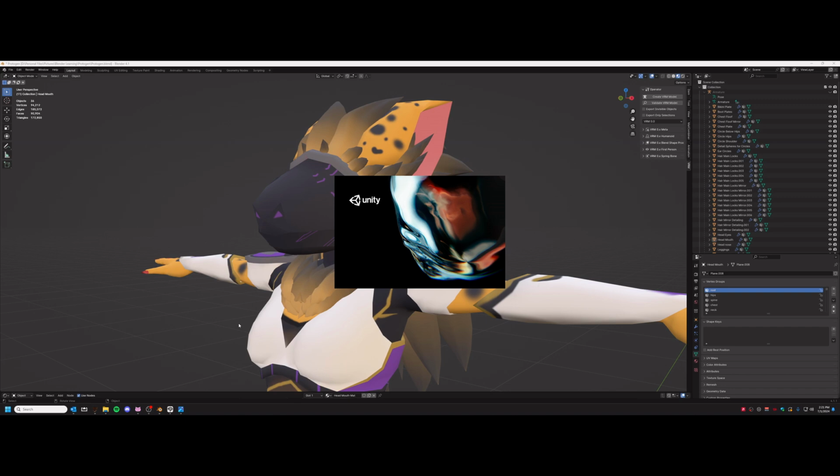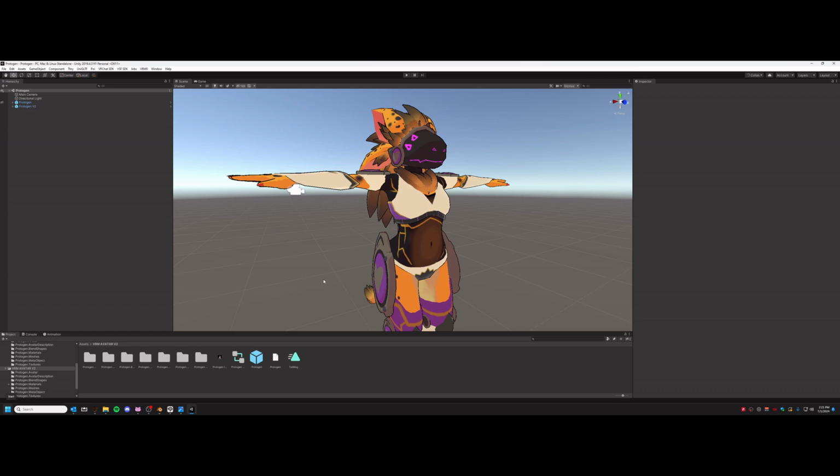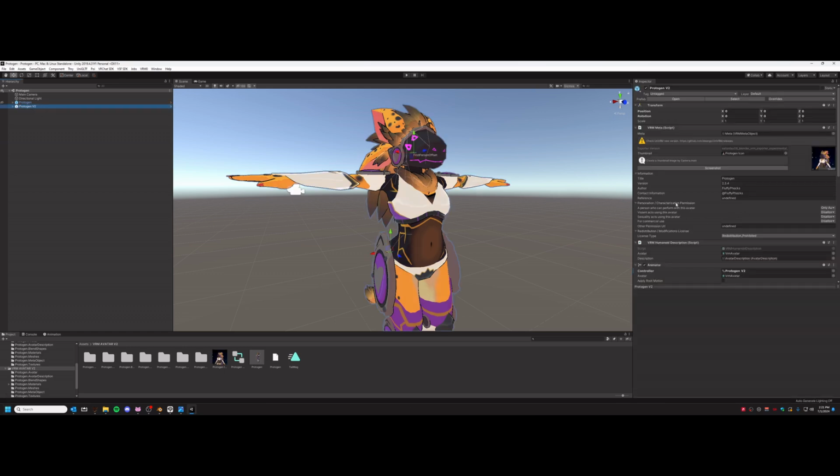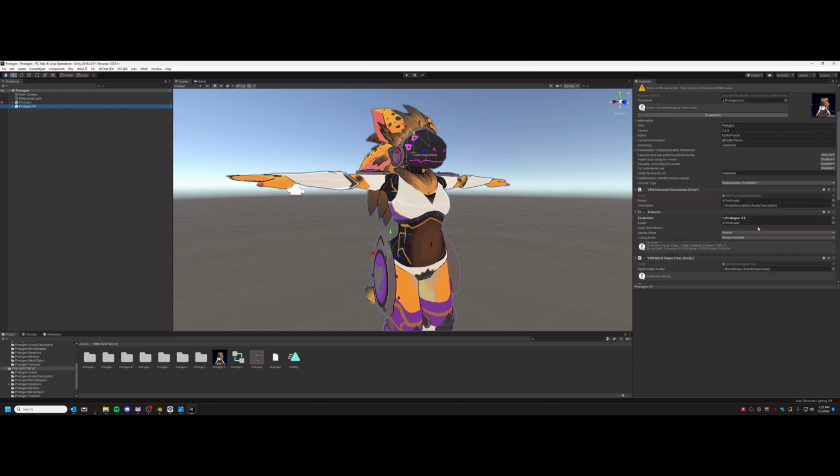So all I'm going to do is just load up my Protogen here in Unity so that you can see what the final product looks like, and you can see multiple blend shapes as well once it loads. So I'm going to, no, I'm not going to pause the recording. There it is. So there she is in all her glory.